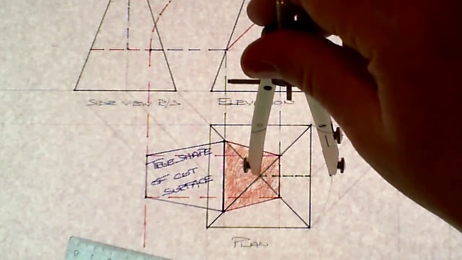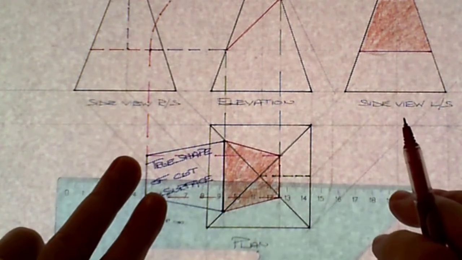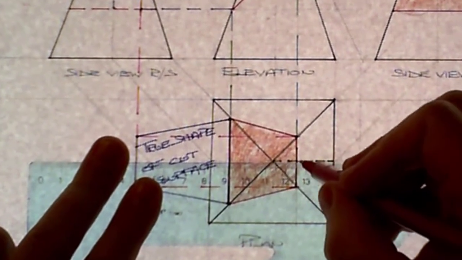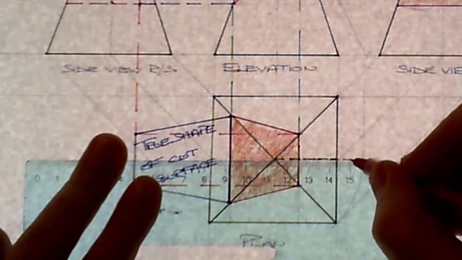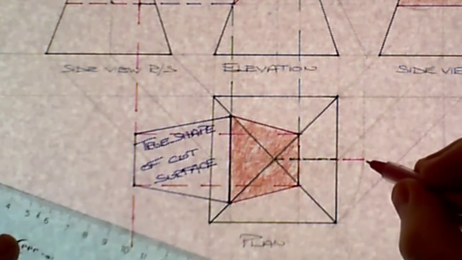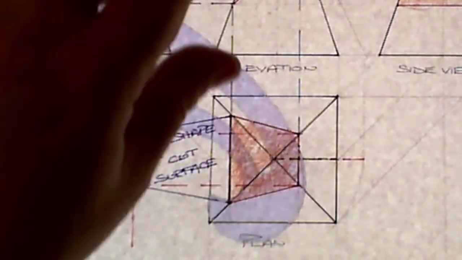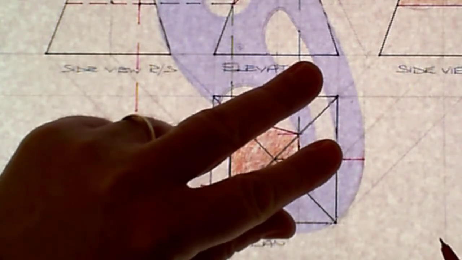pull it around onto the horizontal. Now, what I simply do then, I'm going to indicate this in red. So the continuation, see the green line here, the common rafter? Well, I'm going to put a red line just running alongside it, going out to meet this line here. Now I'm going to also show that curve where I brought it around with the compass. I'm going to use a French curve just to show that curve being brought around. Okay.